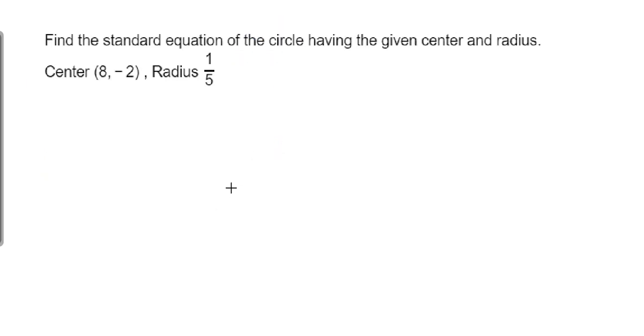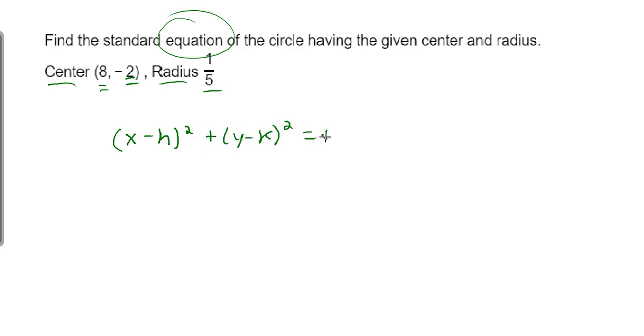The other type of problem that you will have concerning circles is they will give you information about the circle. Sometimes they'll give you the graph even, and then you want to work backwards to figure out what the equation is. So this is probably the easiest version of that type of problem. They're giving us the center, they're giving us the radius, and we want to find the equation. So it turns out the formula that we have for the equation of a circle has a spot for us to plug in all this information. So we have (x - h)^2 + (y - k)^2 = r^2.